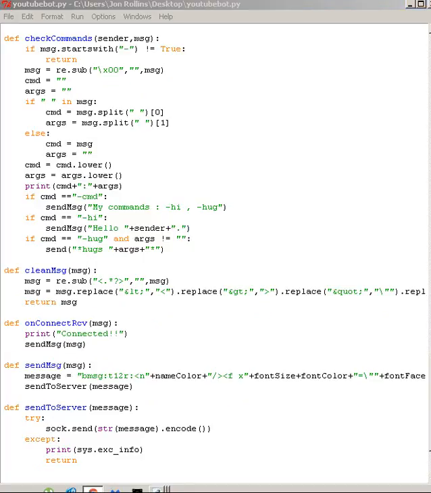So we basically sent the message that we received, our login received. So basically we just sent the message. So it's a good chance to explain some things. Oh, you can't even see this thing.